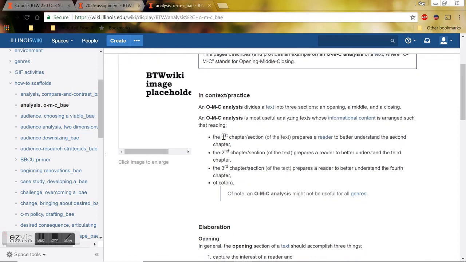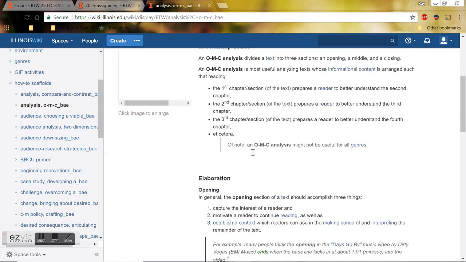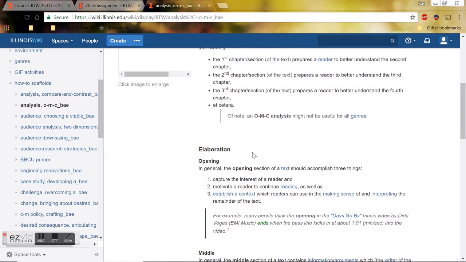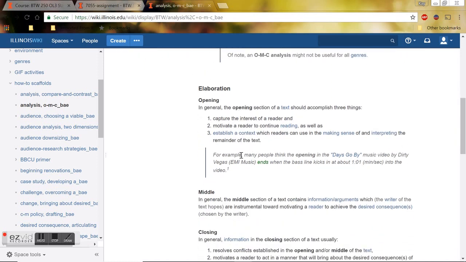One way that paragraphs build off of each other is that the first paragraph or first section should prepare the reader to better understand what's coming next, and the next, and the next. You can state one idea and expand on that, and then the next paragraph should take us to something new that builds off of the last paragraph. These paragraphs shouldn't be islands unto themselves in which they have nothing to do with each other. They should build off of the knowledge that came before.